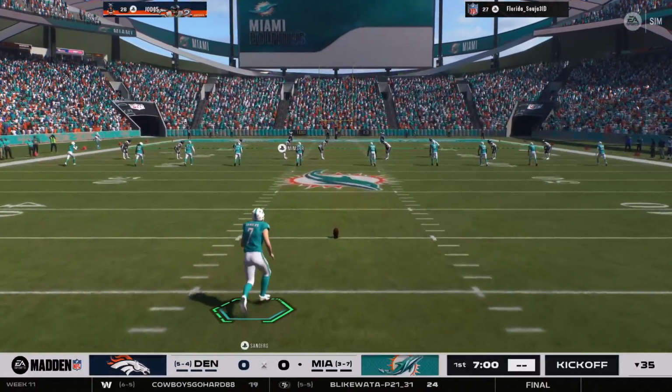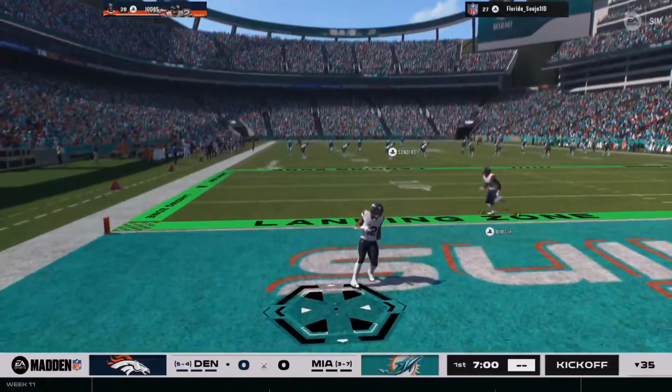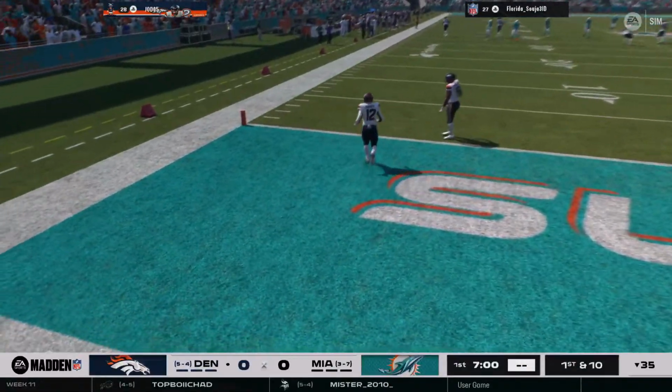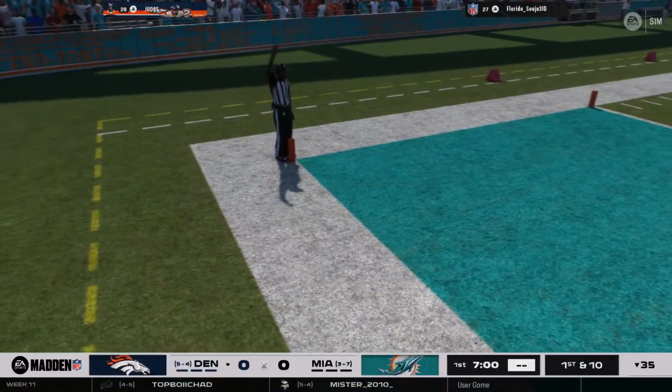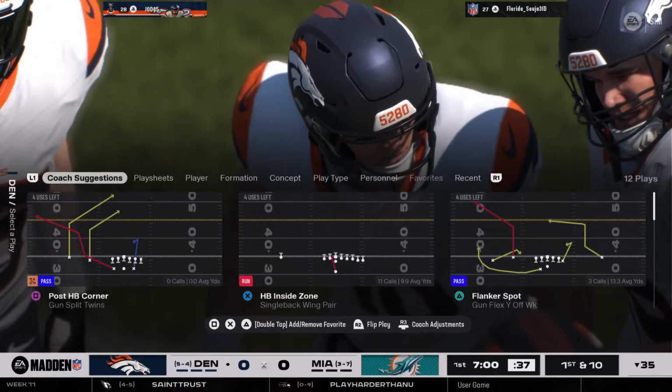Tirico and Greg Olson with you. Jason Sanders has us ready for the start. And off we go from South Florida. The return team is going to let that one go. It'll go through the end zone. It's a touchback.